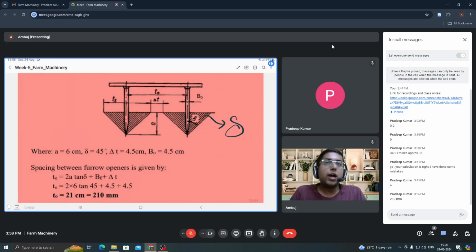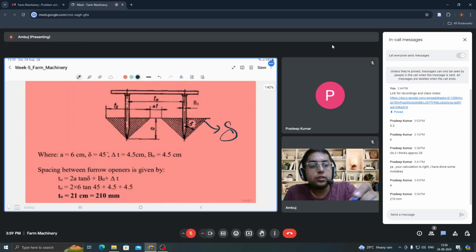So every value I have written here, just taking from the question only. In my second line, first I have drawn my figure, then I wrote the values, what has been given. Then spacing between the furrows, that would be given by, see here, spacing between the furrow would be T naught. Clearly it has been marked in the figure, and that would be equal to this particular dimension.